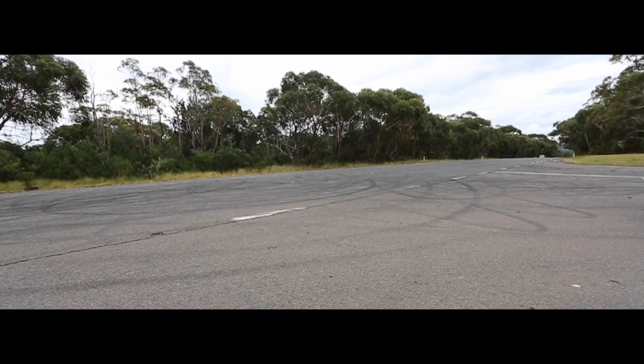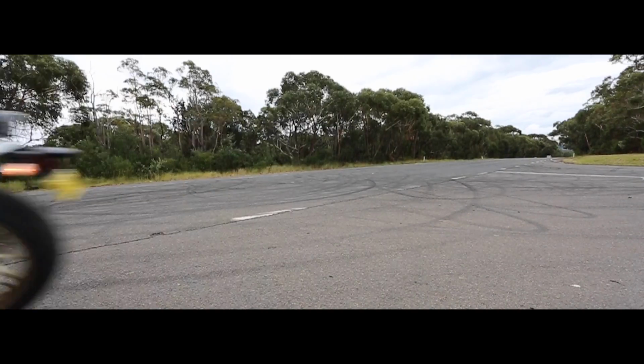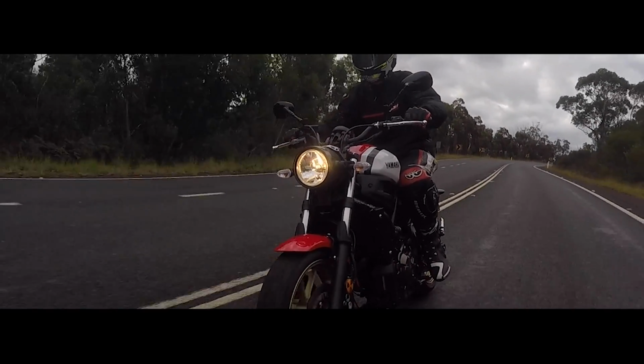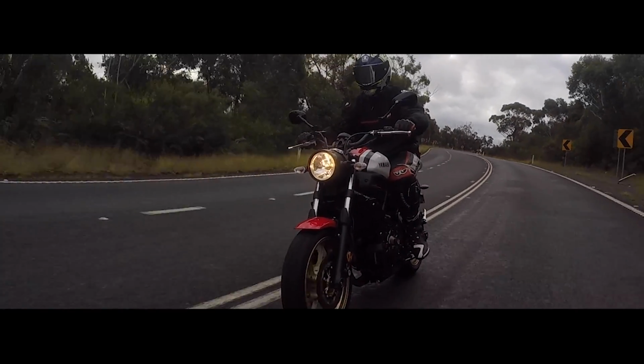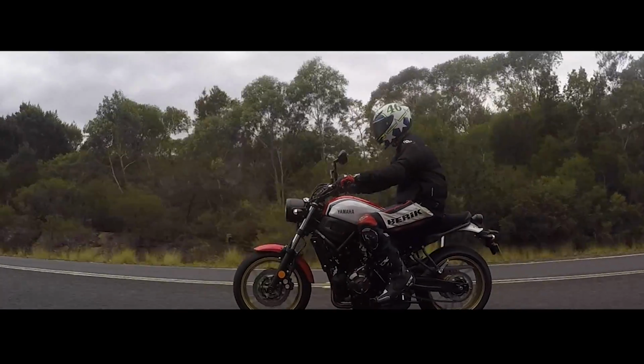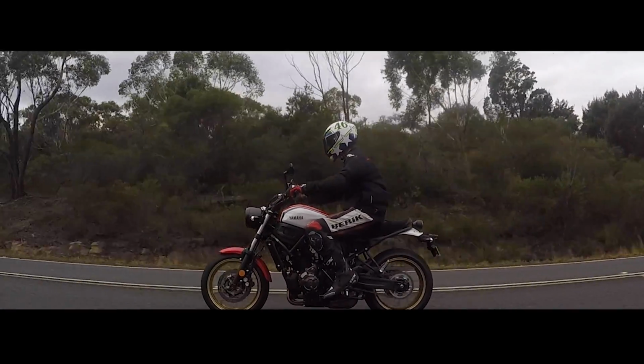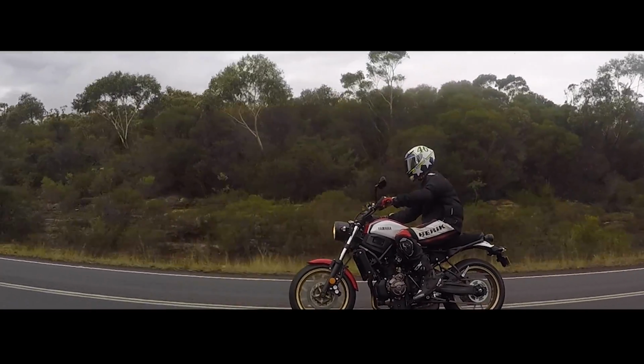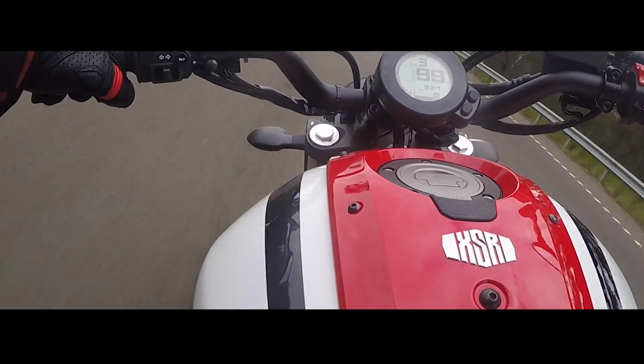While the bike handles absolutely beautifully, the brakes bring you to a stop gently with their anti-lock system. But that's where the technology stops. The bike is a raw machine. The wheel pops up in the air as you rip the throttle to full force. At this stage, you might be asking, what's the point of this bike if it's exactly the same as the cheaper MT-07? To that I say, open your eyes.